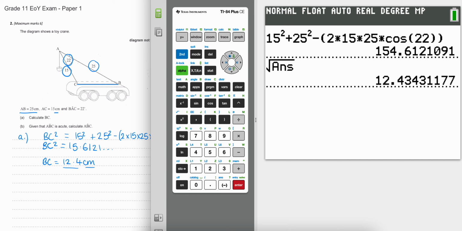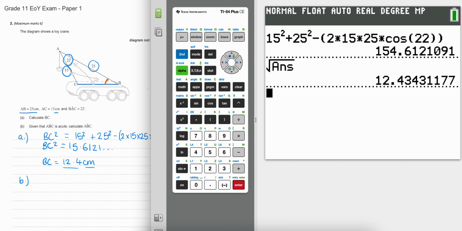And then part B, it's asking you to find angle ABC. So A to B to C, if I draw that on, is this angle here. Okay, so this time I'm trying to find this one. And to do this, I'm going to need to use my sine rule. Okay, I can use the opposite pieces of information. So the one I'm trying to find is opposite side 15. And I also know that angle 22 is opposite the one that I have just found. You could also find the missing third angle, and you could do it from there as well afterwards as a checking method.